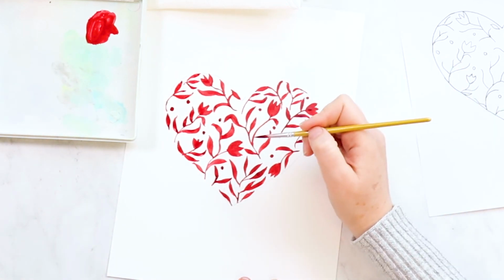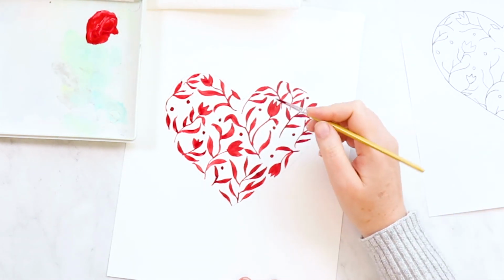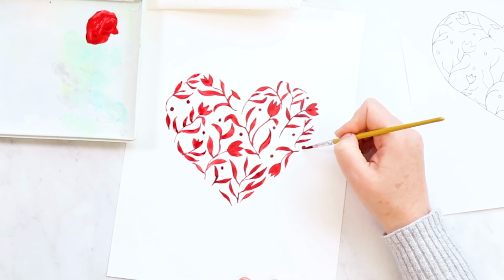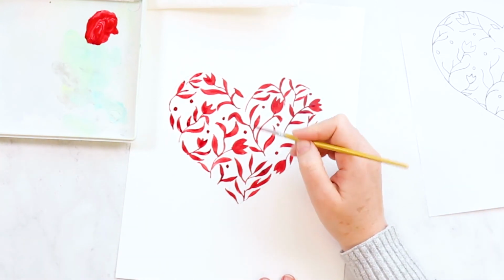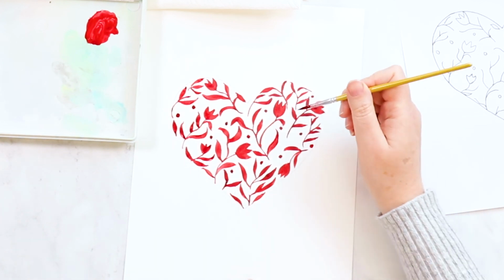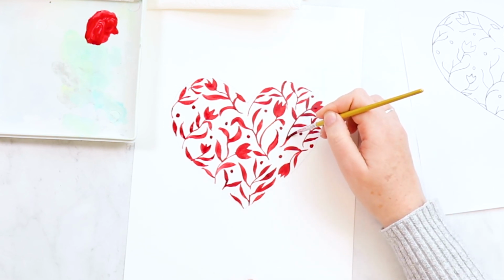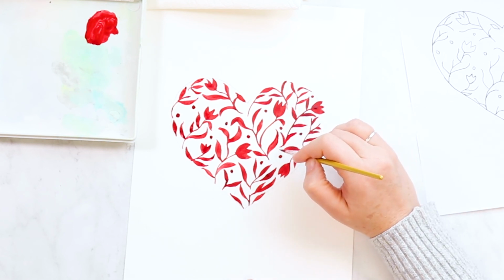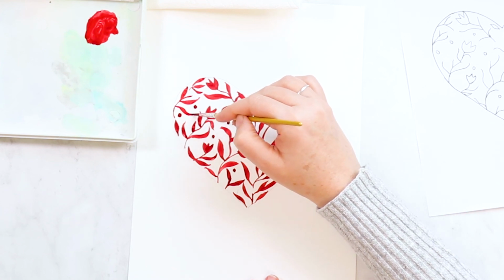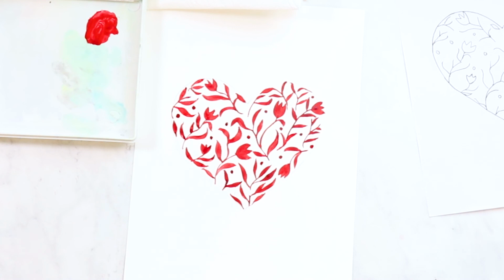I'm just going to look at that, see if it needs any other dots in it. Go put one right here. Just going to clean this one up a little bit. There. And something right here. I'm just going to elongate that a little bit. Add a little bit there. Okay. And one more into that white space. And then I'm going to call that one done.